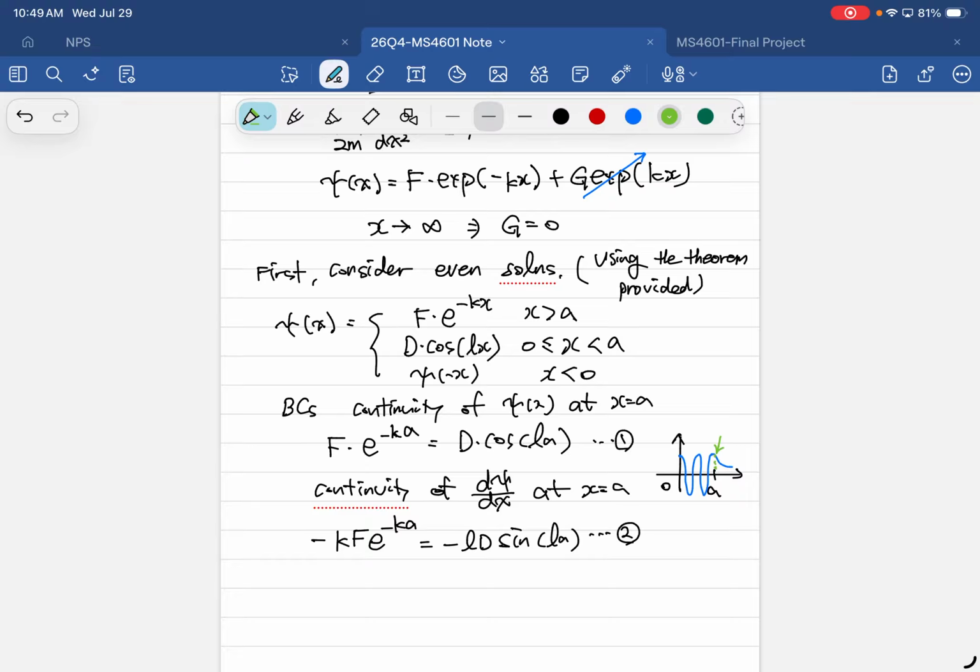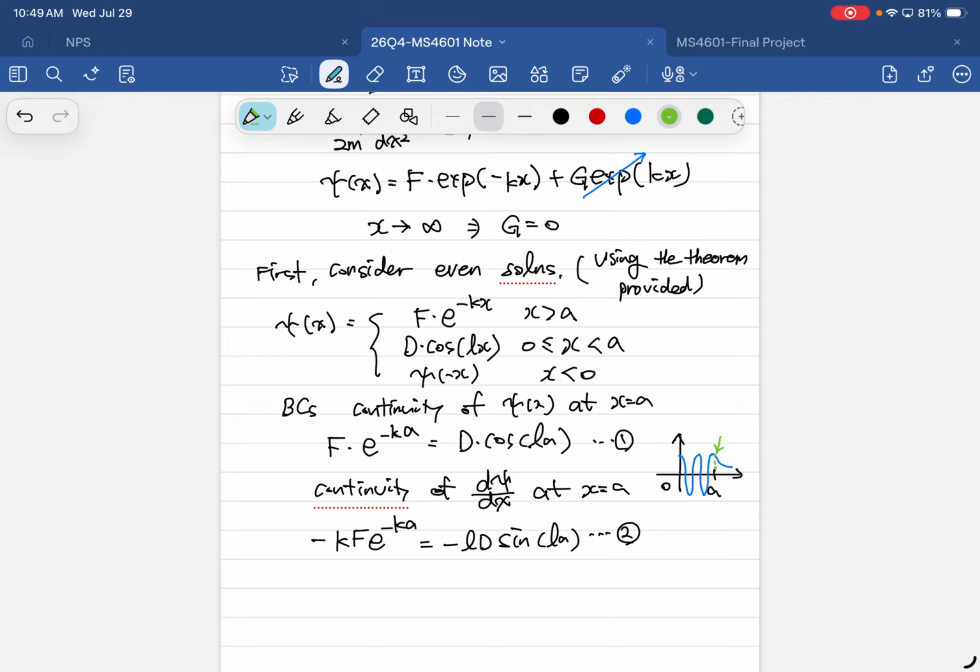Why does the slope have to be continuous? In this case, we actually have two unknowns, right? So we have to find at least two independent equations to find the unknowns. The first one is easy to get, and this one probably makes sense. Then we have to find the second boundary condition. What we typically use is this slope continuity, because as we draw it, we also have to match the slope.